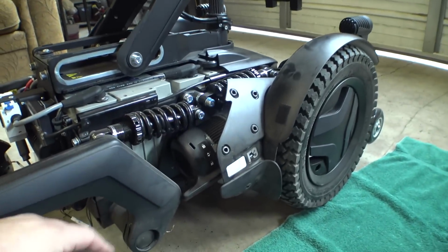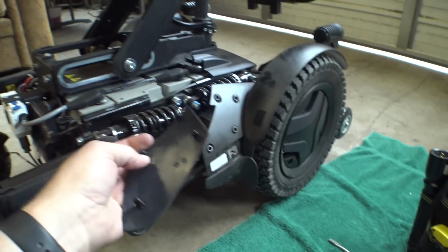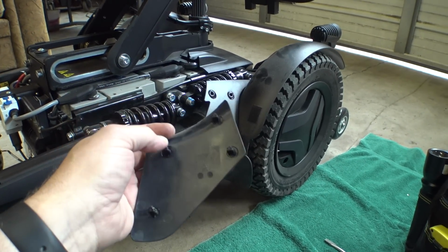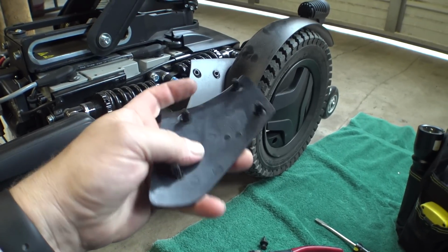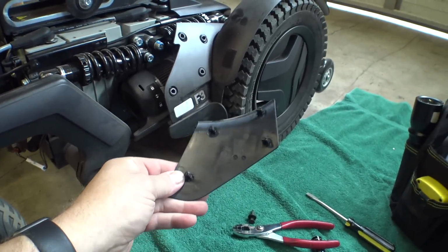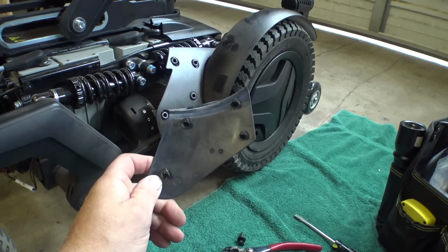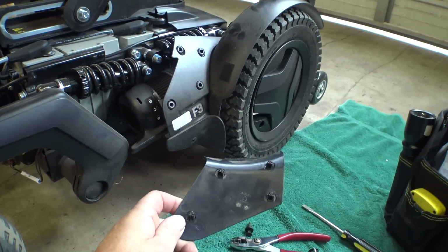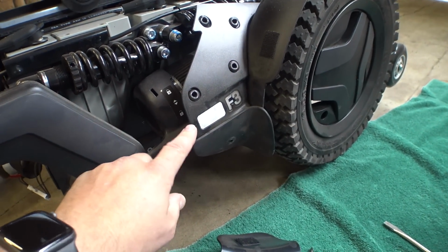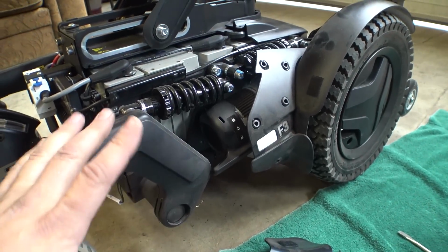Anyway, since this is a brand new chair and these plastic things, it's not just limited to this Permobil chair. I worked in automotive shops for years, and this type of thing just is not designed to come apart multiple times. That's why we had a parts department at the dealership. They say usually the parts won't break, but if they do, that's why we have the parts department. I think that's some of the assembly and build techniques we've got with all these plastics, so I'm not going to take that apart.